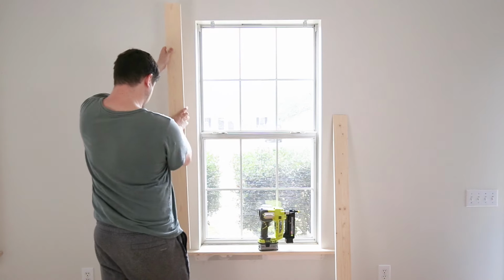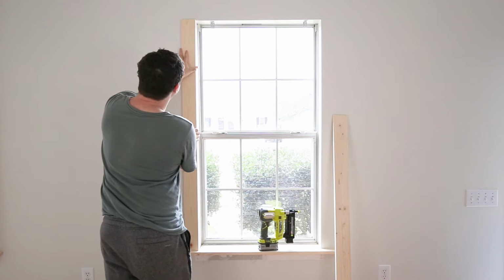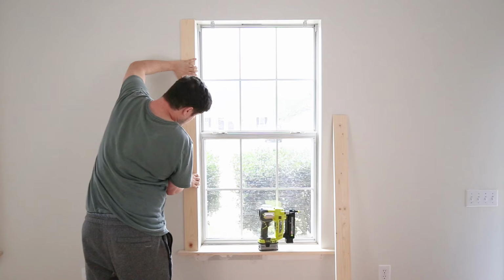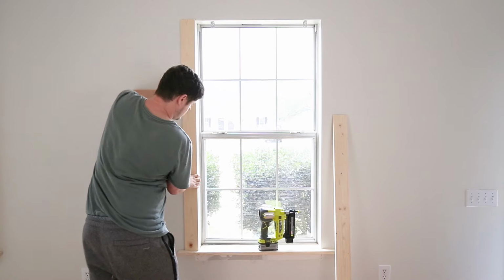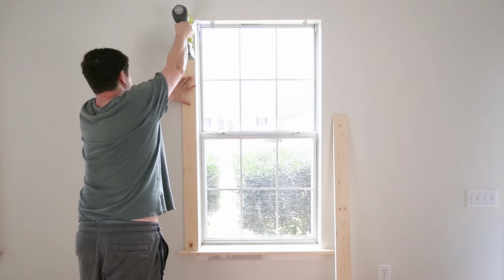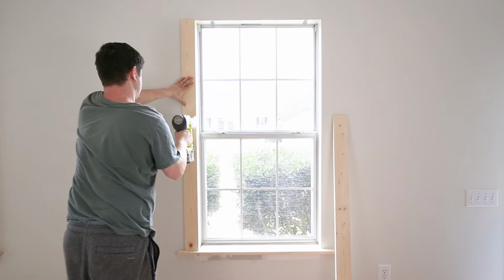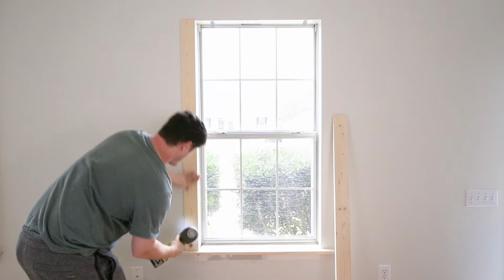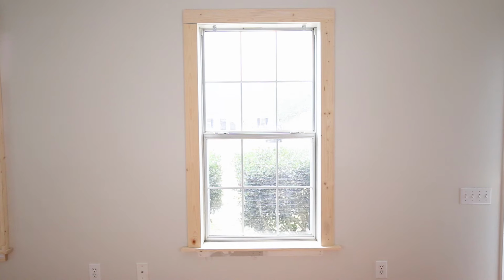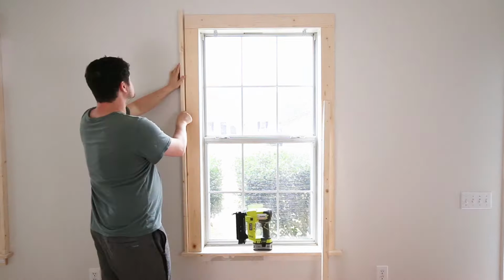Step 4 is to add the 1x4 window trim to the window sides and top. To do this, measure the length of the window frame opening on both sides. Cut the 1x4s to size for these side pieces. Then install them on the left and right side of the window with brad nails. Now measure the distance from the end of the left 1x4 to the end of the right 1x4 and cut another 1x4 piece to the size to create the top window trim.